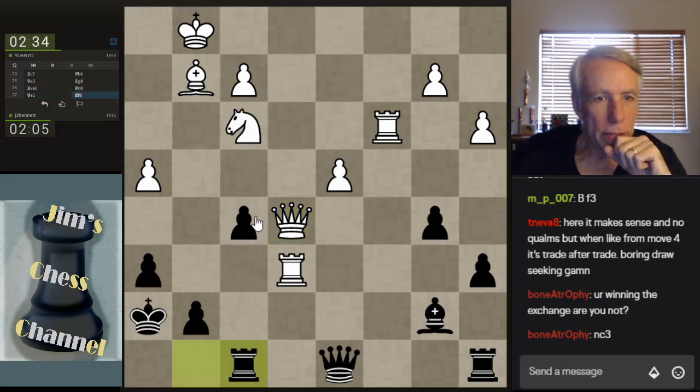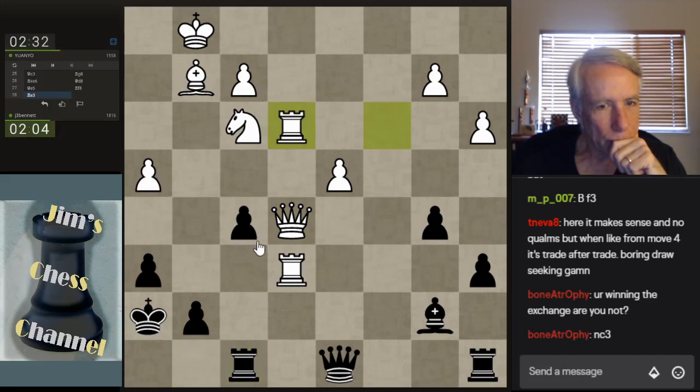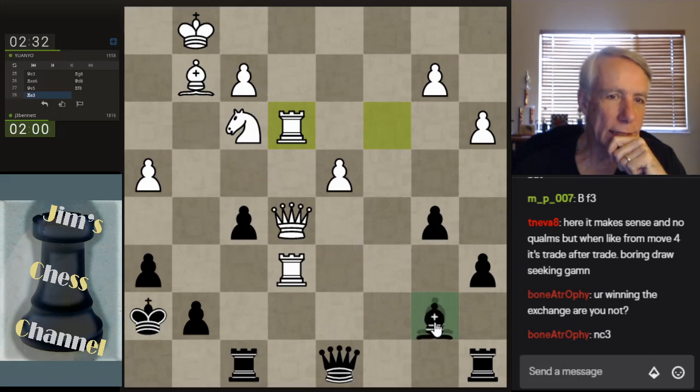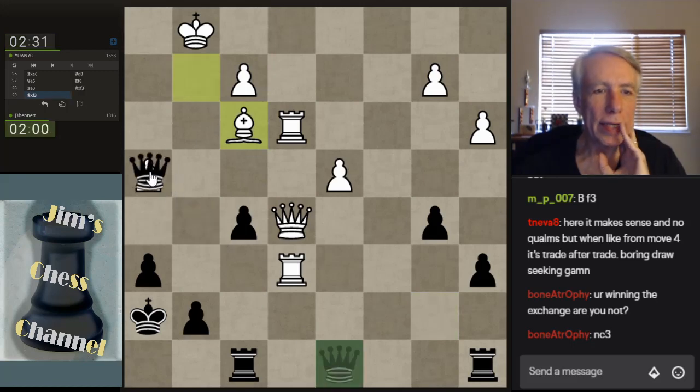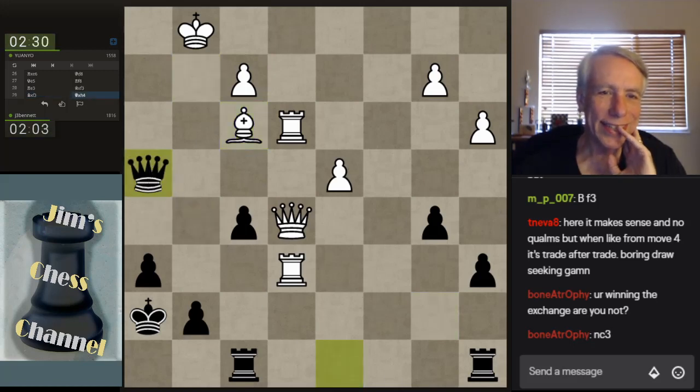Okay, pause to defend. I can take the knight off and grab this pawn. Ah, you can take, yeah, either way. Take the knight off and grab a pawn. Gets my queen near his king. Maybe something good will happen. Who knows? Rook to the c-file.